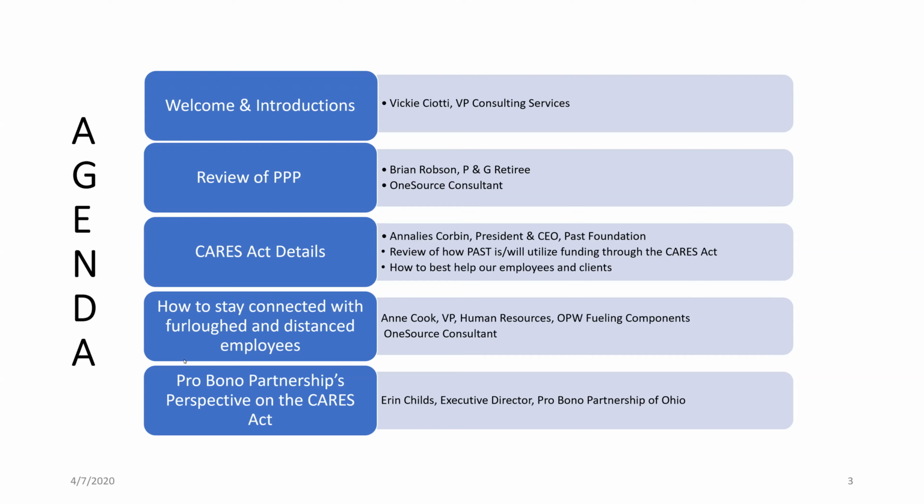In addition, the last thing I want to highlight is being in tune from a mental health standpoint. There are obviously high anxiety and high stress levels, both personally from an individual standpoint and throughout your organization. So think about publicizing, as part of your normal communication, the tools that are available, whether through the state, through your private health insurance plans, or through any EAP programs that you are a part of. Those are all available resources. I encourage you to publish them so that people know they have access to them. It's an easy way to keep it in front of people and in their minds, so if they do need to utilize them, they have the opportunity to do so.